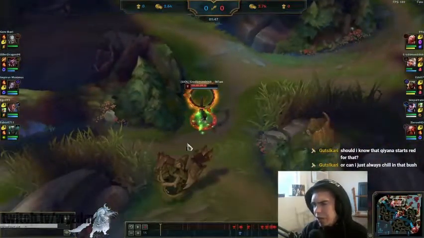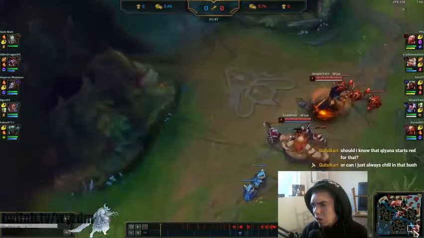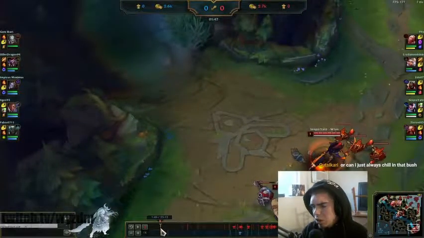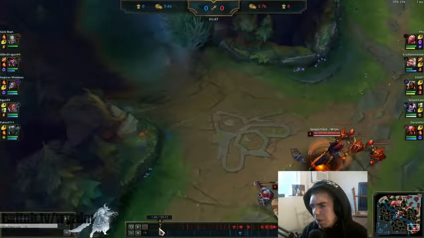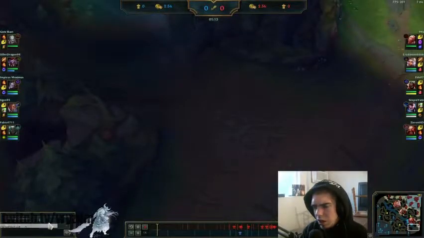I think for like a Kiana jungle, I would assume she would start red. Also, if you could try to sit in this bush anyway, early on, you can also see what their bot lane does, and their bot lane showed up right away to red. So watch what happens here, okay? Basically, if we switch sides here, okay?